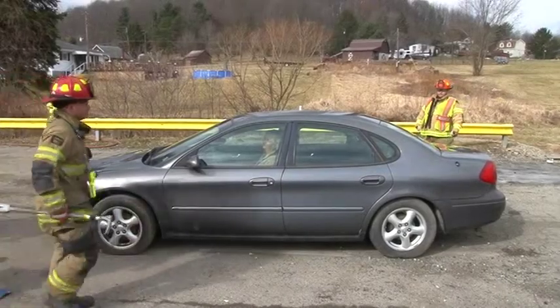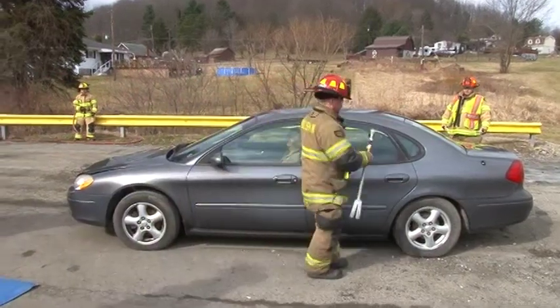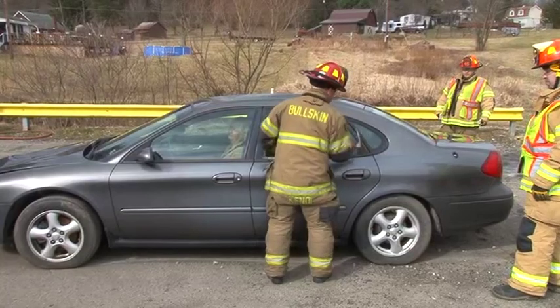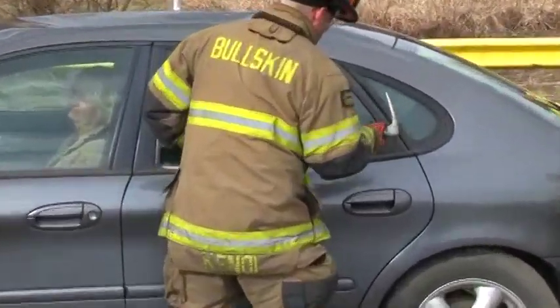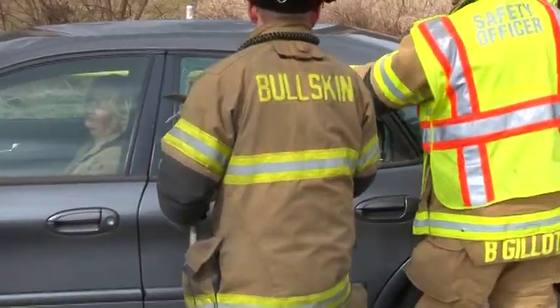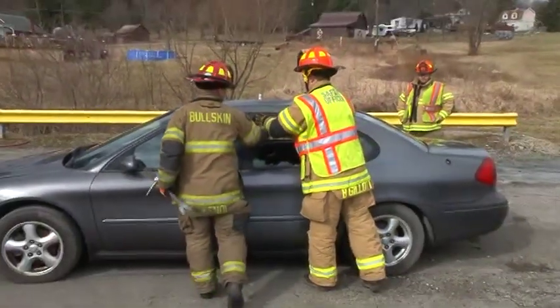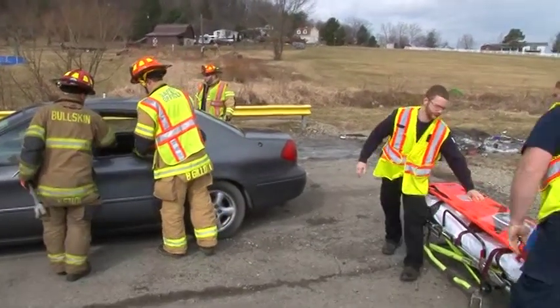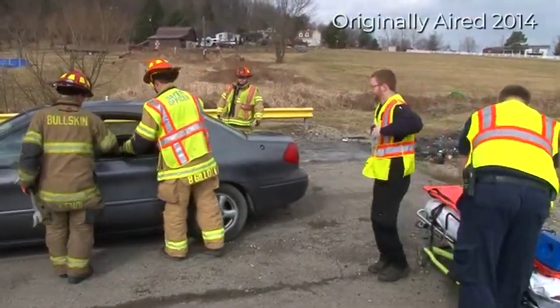Thank you. Okay, all the guys we have are vehicle rescue technician trained. It's a 48-hour class each one of them has to take to be able to even do rescue work on a vehicle. What he's doing now is gaining access to the patient so that EMS can get in there and determine what kind of injury she has while we start the extrication process.